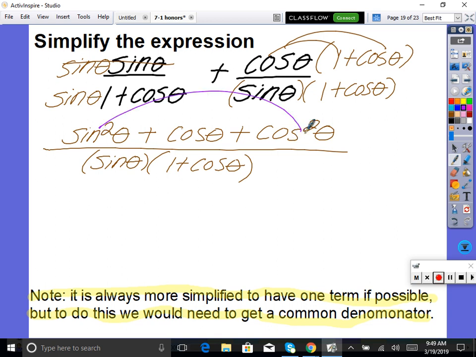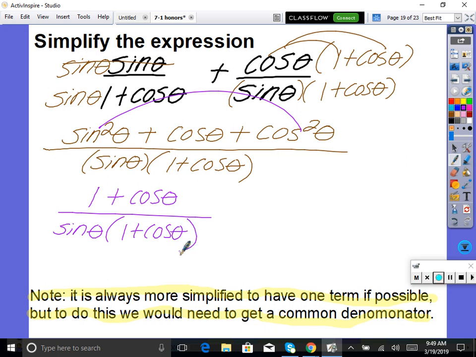Awesome and beautiful. Isn't that equivalent to 1, she's saying? You nailed it. So you're saying on top we could rewrite that as 1 plus cosine of theta. And then they both cancel out. Good. And so then I have on bottom sine of theta times 1 plus cosine of theta. Now I had someone once again last hour say, but Ms. Christensen, that's dividing across addition signs. Well, it's the entire factor, so it's fine. Does everyone see? Yeah. So now they do divide out. So our final answer, good, our final answer is cosecant theta. Awesome.